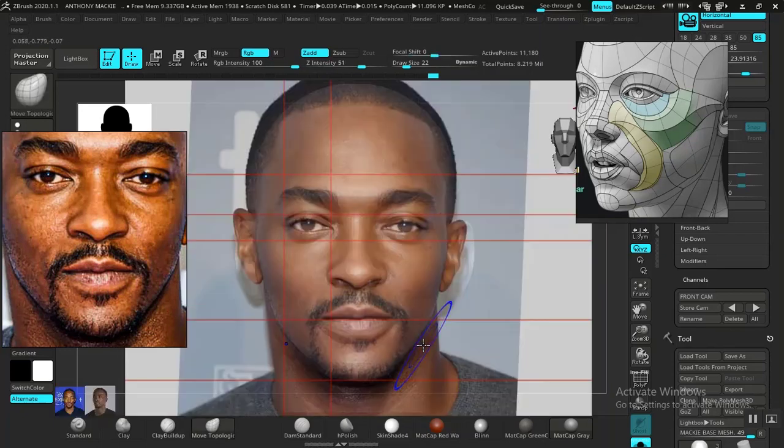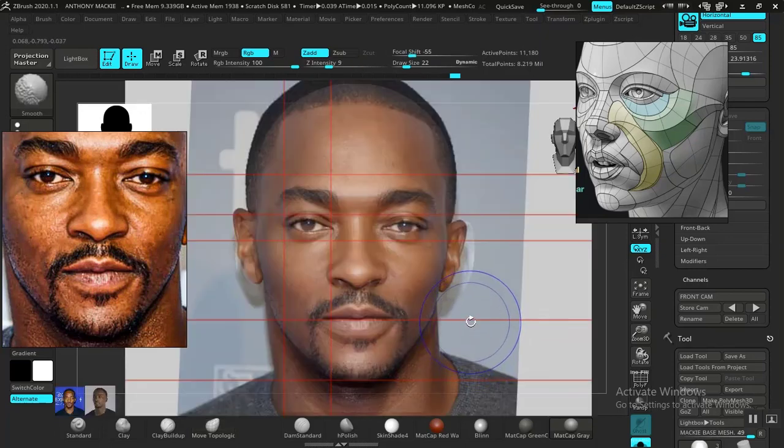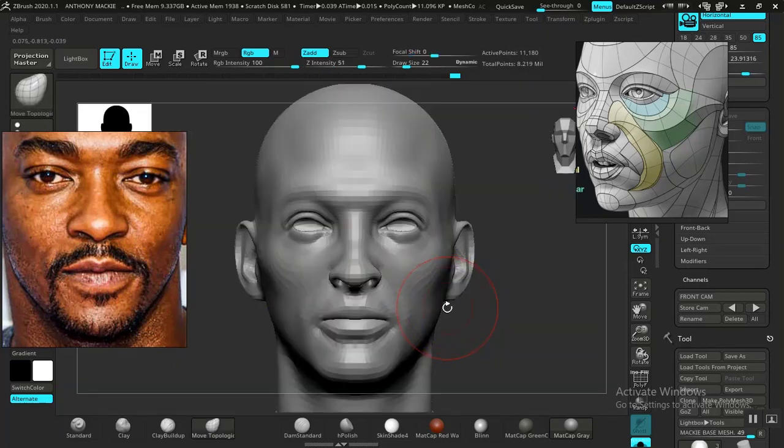Just push it down like so. Just tiny adjustments on the jawline. Not very noticeable anyways, but just to have something that pulls down a bit more.